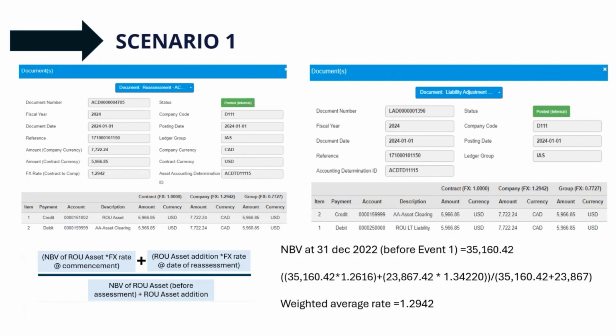Pratibha, I have one question here. While you were explaining this, I was trying to look into the accounting standard. Is there any specific guidance on when it should be a decrease in right-of-use asset, we should use a weighted average rate instead of spot rate? Or is it just a simplification of the process?